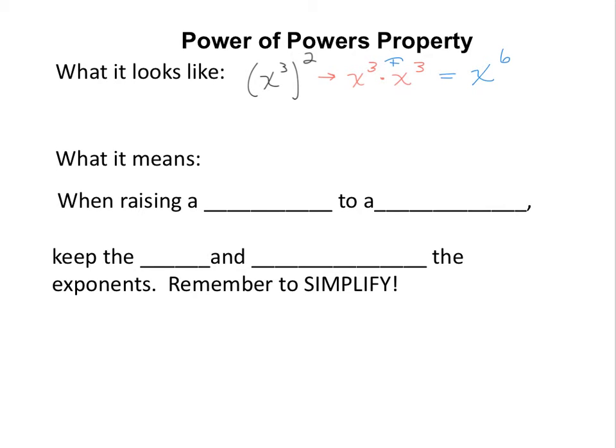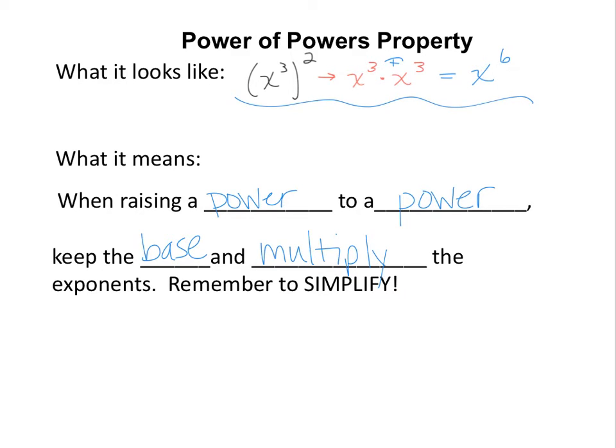So what we want to do is think about how we could go from here over to here, skipping all of that middle stuff. What we're going to notice is that when we apply an exponent to an exponent, we can keep that base and we can multiply the exponents. So that's our next rule. When raising a power to another power, an exponent on an exponent, we're going to keep the base the same. There's only one base in this problem, and we're going to multiply those exponents together. The reason that we can do that is this pattern that we've shown up here. Always remember at the end to simplify. Make sure you get rid of any negative exponents.